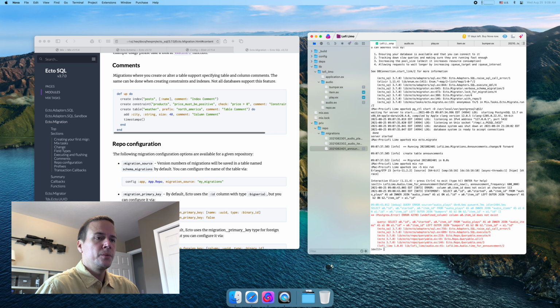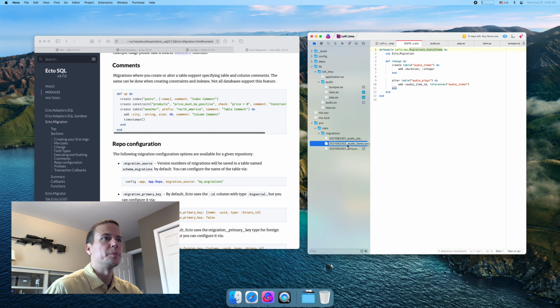Oh, so right, I changed, yeah, so that table's built wrong now because that says audio item ID.